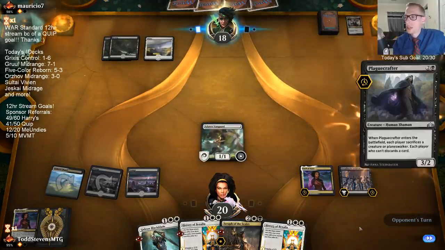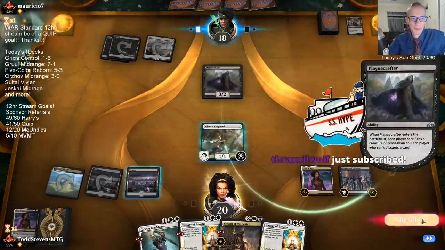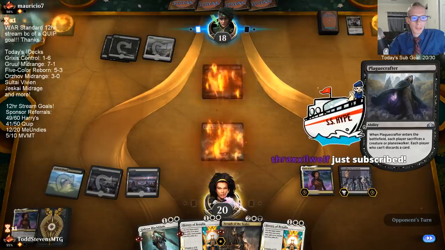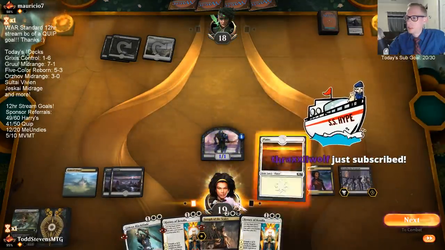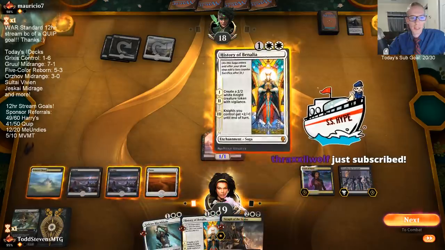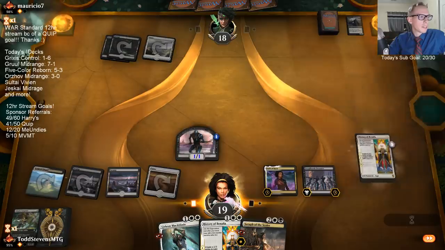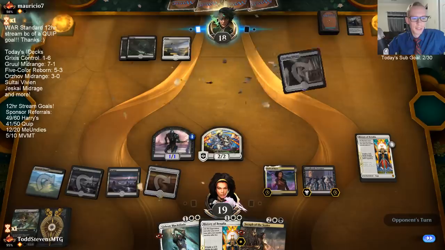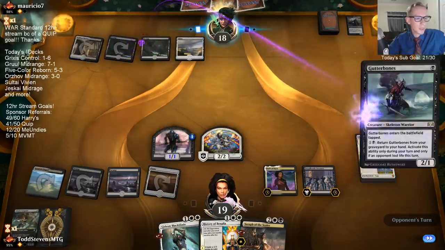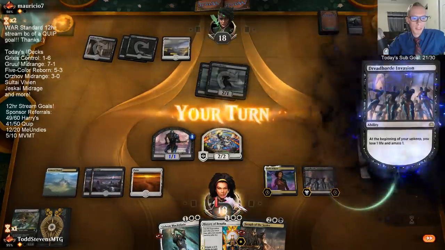They'd rather destroy that than destroy the Dreadhorde Invasion. That's why. Thraxel Wolf, welcome back, fifth month in a row. Wow, that's all I needed. I needed that sub luck. Thank you so much, Thraxel Wolf. Got us that sub luck, and we got the plains then. After Wizard, bring the hype. Get some more hype boats in here. There we go.